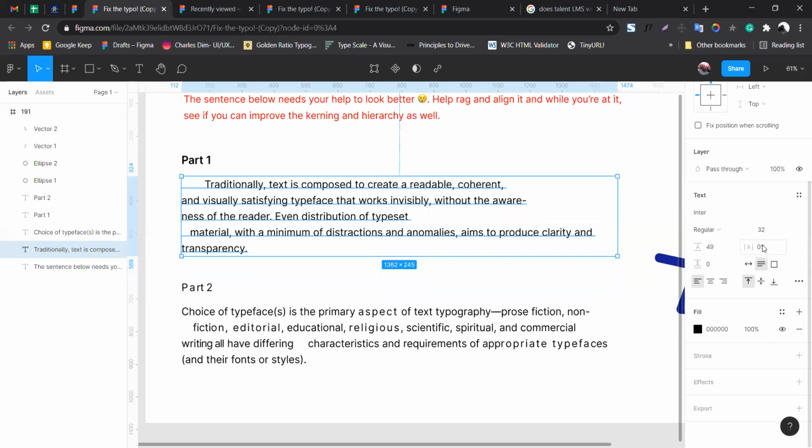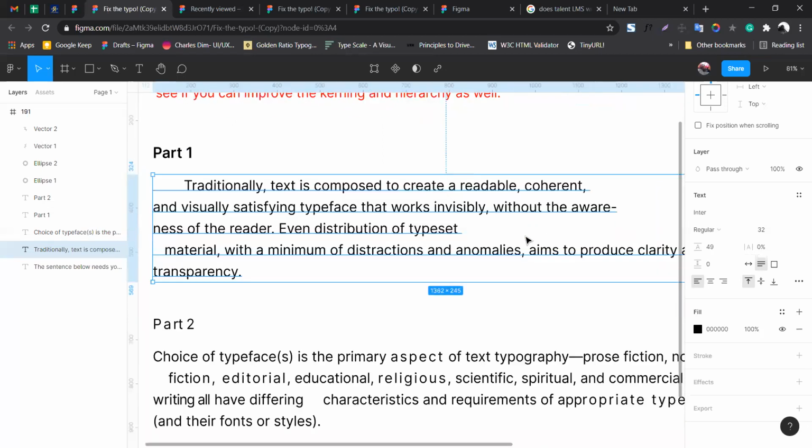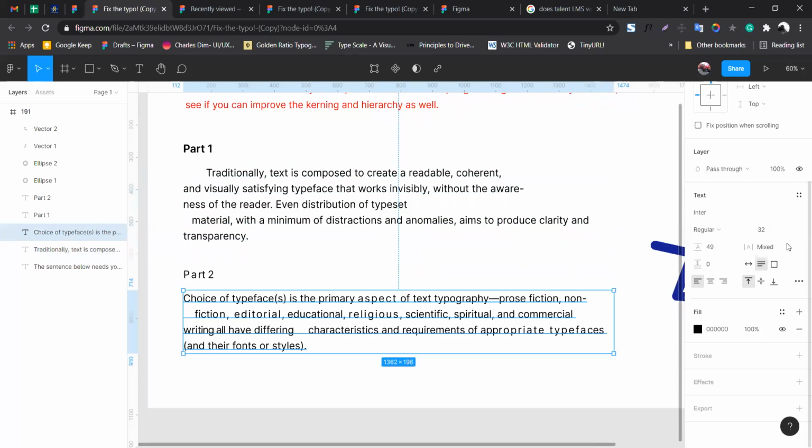It's always good to start at 0. Some typefaces or fonts won't look good at 0, they'd still have a bit of space. It won't be so noticeable to your users or whoever will be reading, but you as a designer will know that you probably need to correct this. So I'll put that back to 0, and everything looks uniform now, if you can see. I'm going to do the same thing to the second paragraph. It's mixed as well, so I take it back to 0.